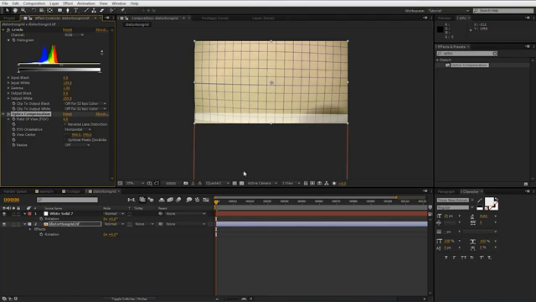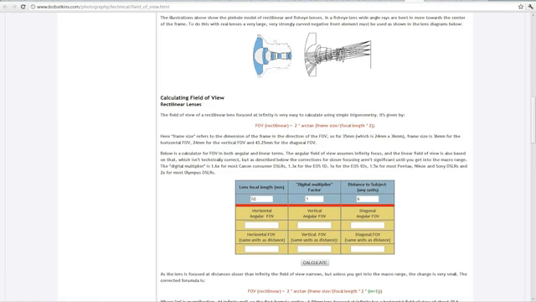Now with the field of view, you can actually calculate it. There's various calculators online to work out your field of view and the maths here. So it's field of view, and we're using a rectilinear lens. I'm not sure if that's how you say it, but that's what pretty much everyone's lens will be, unless you've got some odd lens. And it's 2 times arctan of the frame size divided by the focal length times 2.